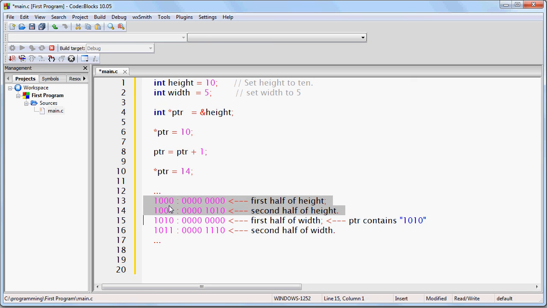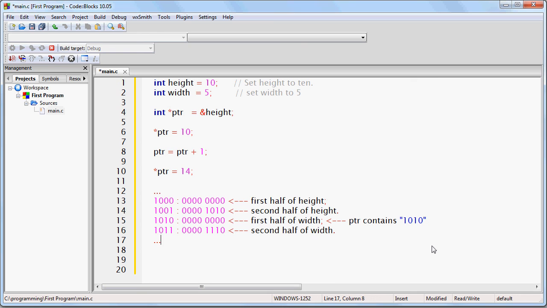These 2 bytes are set to the value of 10. Then when we write this code, ptr equals ptr plus 1, we're going to move the pointer to point to the next variable, in this case width. And then with this line of code here, we are saying what is at that memory address is now getting set to 14, which means that C is going to look at both of these bytes and change it to 14.